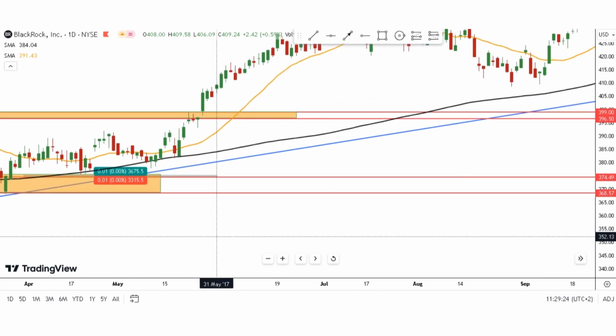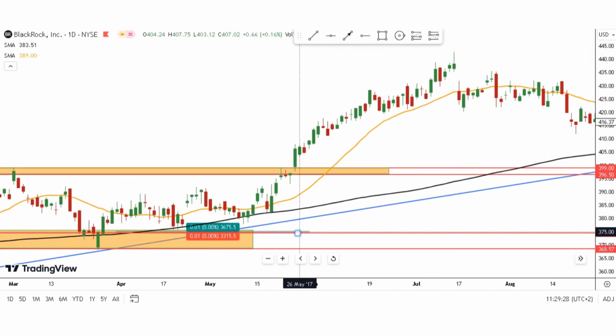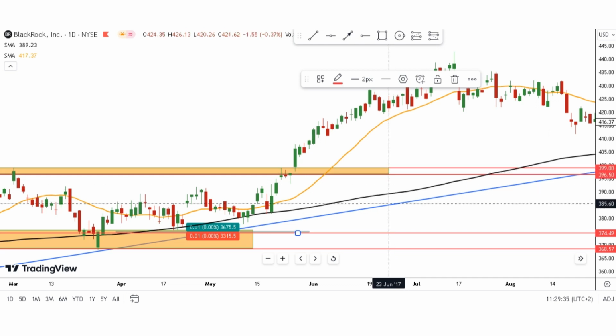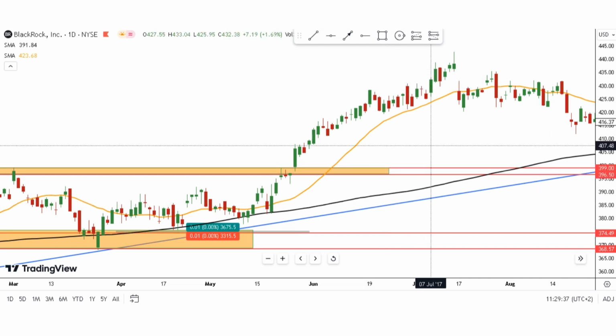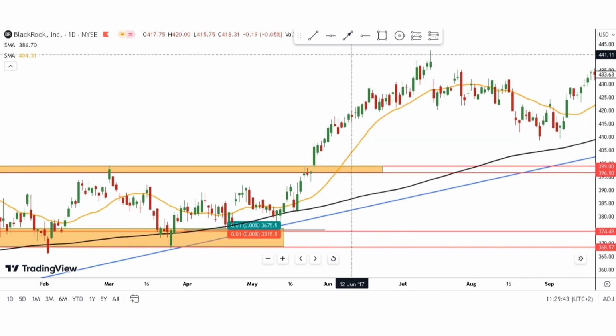We can now trail the stop loss of our last position in two ways. One way is to adjust it each time the price makes a new higher low, like around the 410 level. Alternatively, we can trail it under the 100-day moving average trend line or any major support or resistance line. In this example, we chose to trail it under each new higher low.